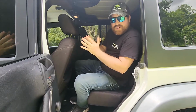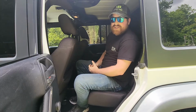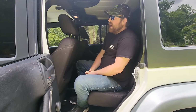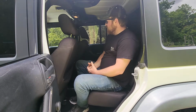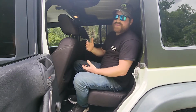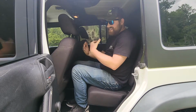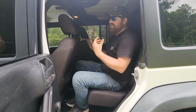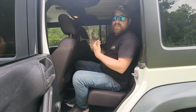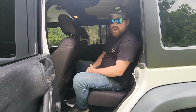Now, you can disagree with me all you want. I love the idea of the four-door off-roader. Yes, you're going to get hung up on stuff when you're out on the trail a lot more frequently than with the two-door, but the long wheelbase rides so much nicer and provides a little bit of room that you can actually bring the family. The old two-door Jeeps, backseat was basically unusable. This one you can actually use. It is still a very tight spot. I wouldn't love it for some long road trip, but it does give you the capability to bring people with you a little bit more comfortably and store some stuff behind the seat as well.